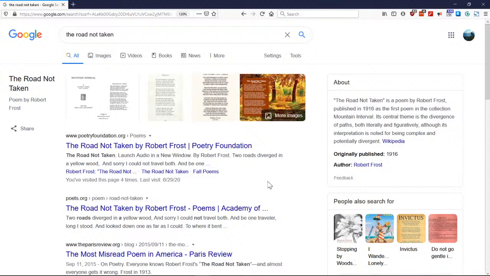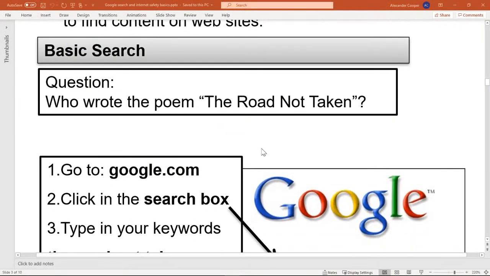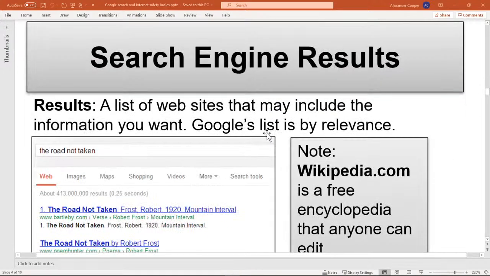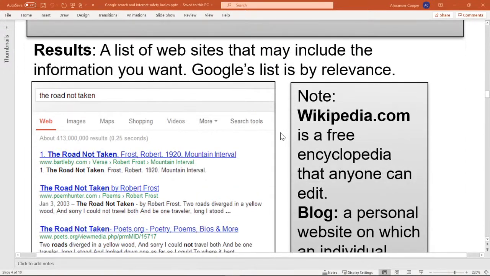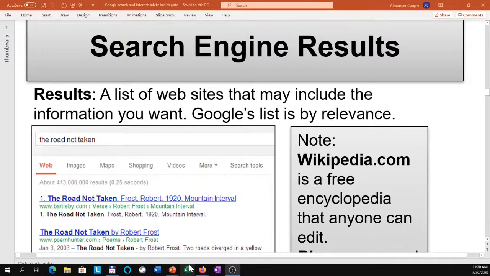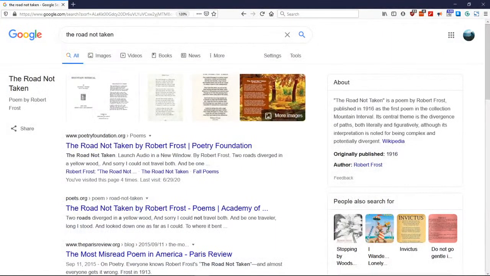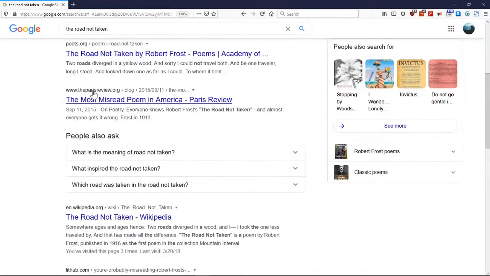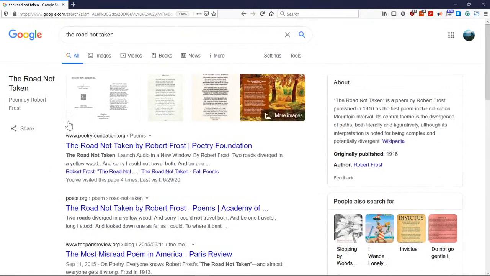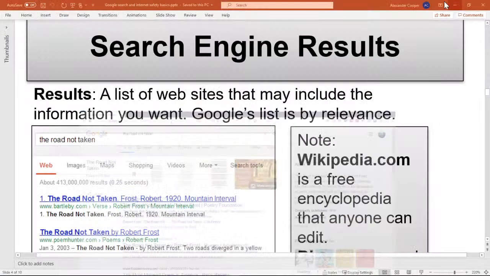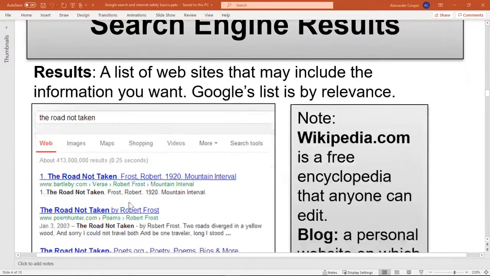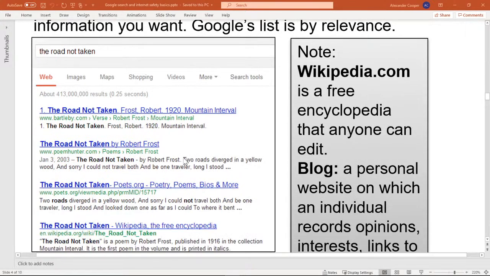Now, I will tell you this, the interesting thing is that Google will make changes to different things. And it looks like they've actually made a big change that I did not realize they had made. I wonder how recent this is, but it looks like they've moved the website address to the top here and then have the link below it and then have the description. So if you see in the handout, this is the way it's been for a long time, searching Google. There you go, right there.